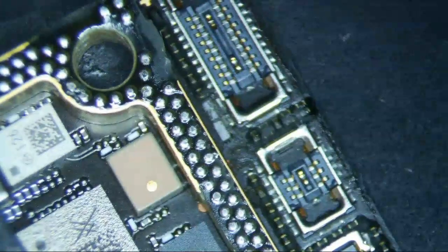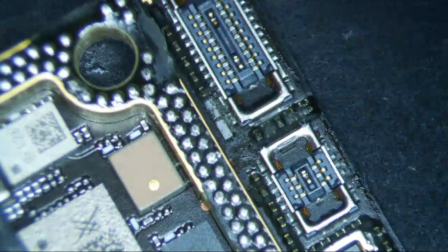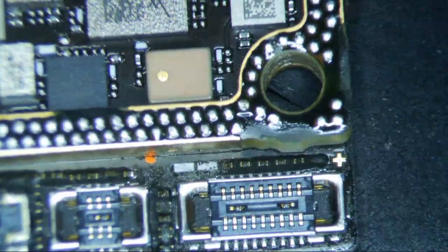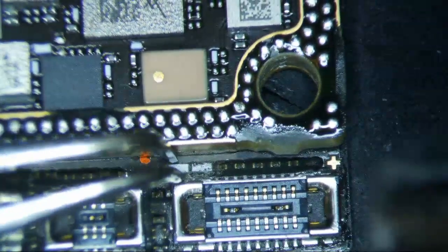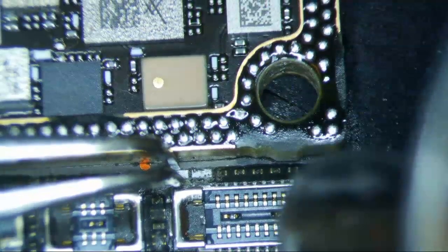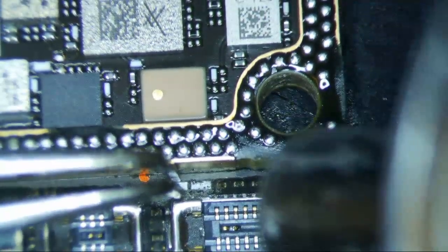So I have my plan. The plan is to take off the old connector from my donor board here, and then transplant it with some jumpers to the new one. I'm not really going to be able to use heat on the one that I'm working on, because it'll definitely mess up the interposer. But I'm going to need heat to remove this.